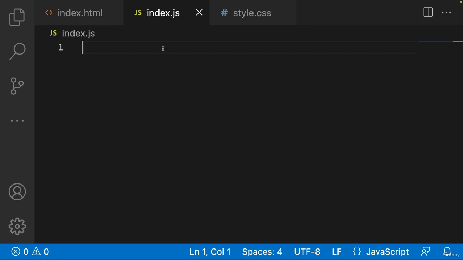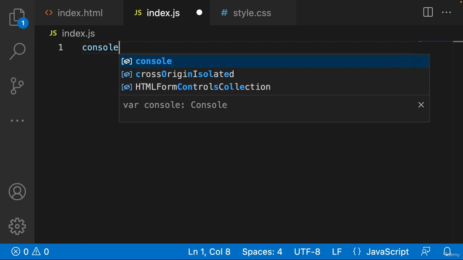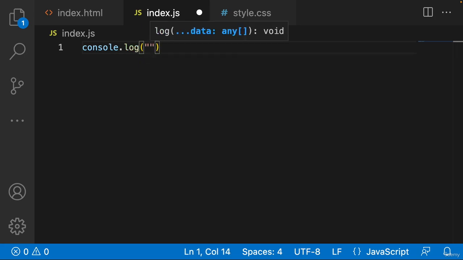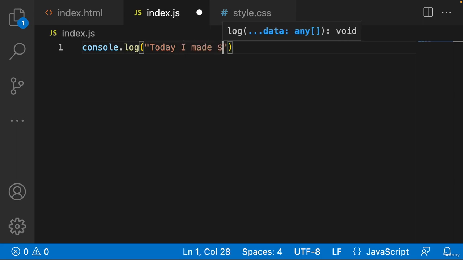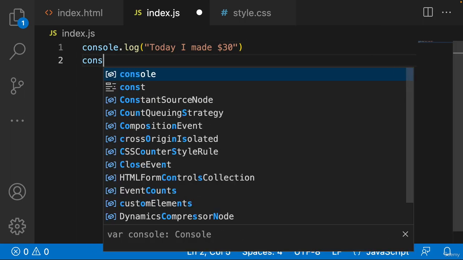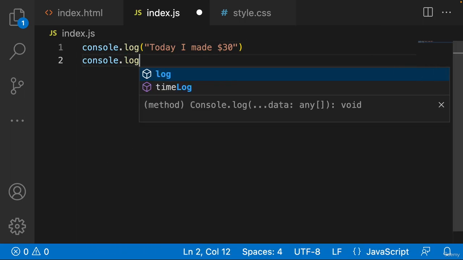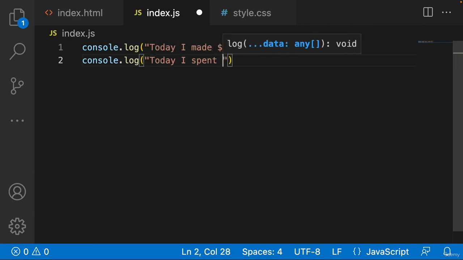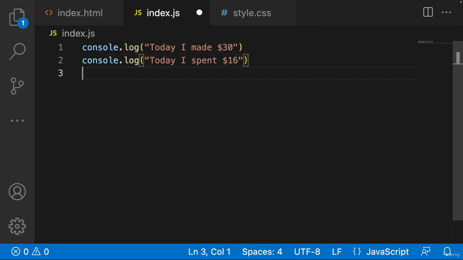So let's write it as a console.log. And so the first thing is that today I made, for example, $30, okay? And the next one is console.log, and also today I spent, let's say, $16.